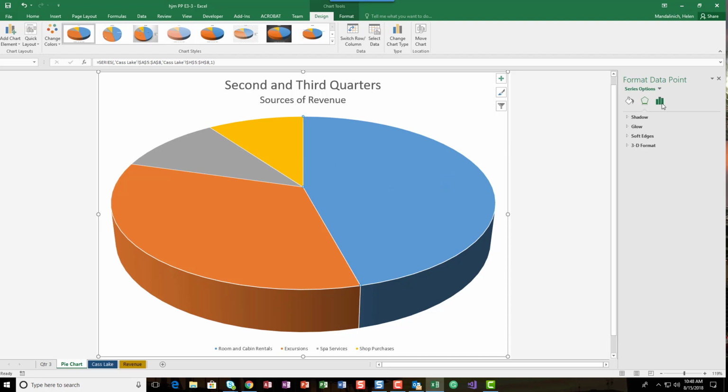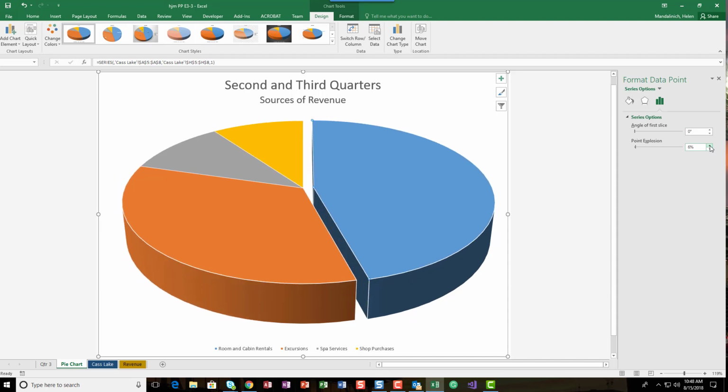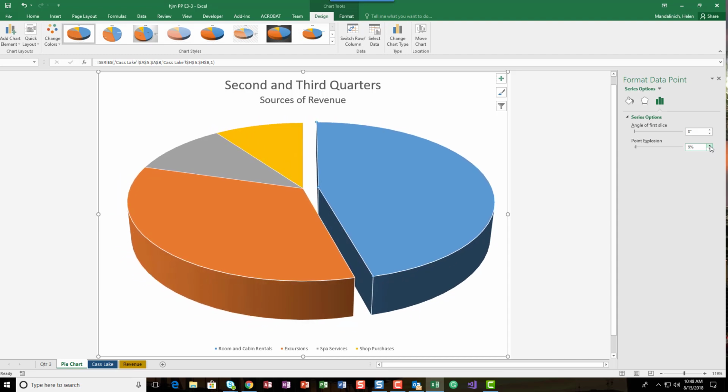So we're going to do Series Options, which we're in. Remember, Format, Effects, Series. So we're going to click on the Series Options. We're going to explode to 10%. So what we're doing is we're pulling that slice away and exploding it out of there.